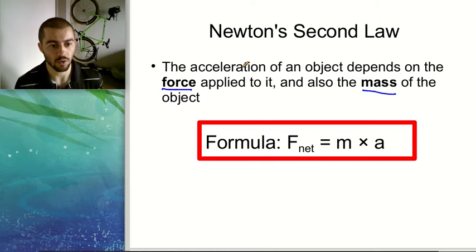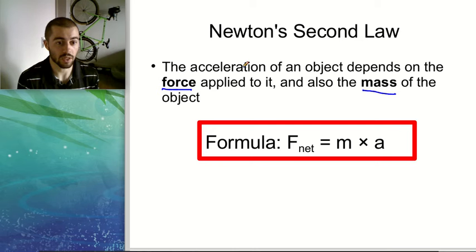And the mass also influences this, because if you put the same force into a small object as you do into a big object, you're going to find it a lot easier to move the small object. The small object is going to accelerate at a much higher rate than the big object would if you put the same force into them.